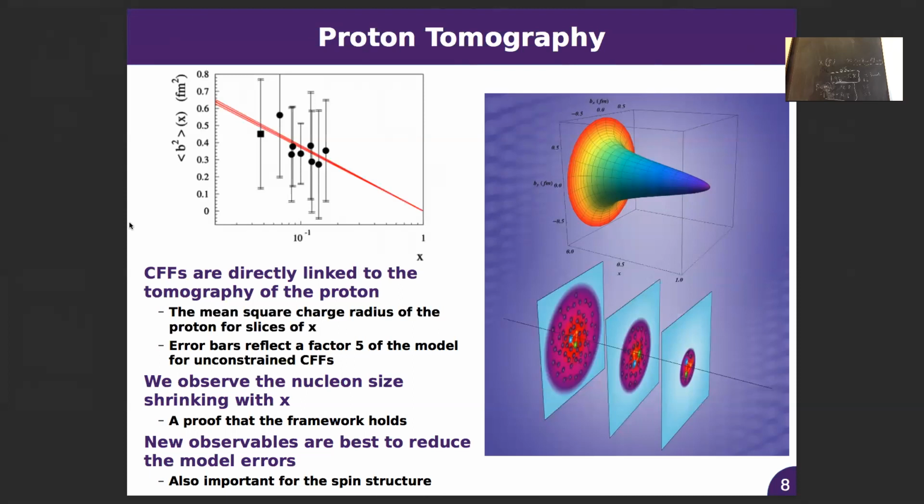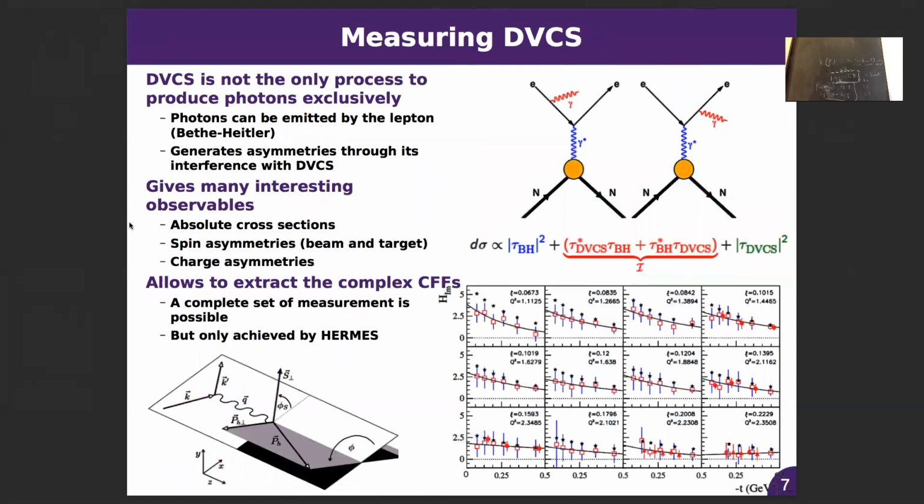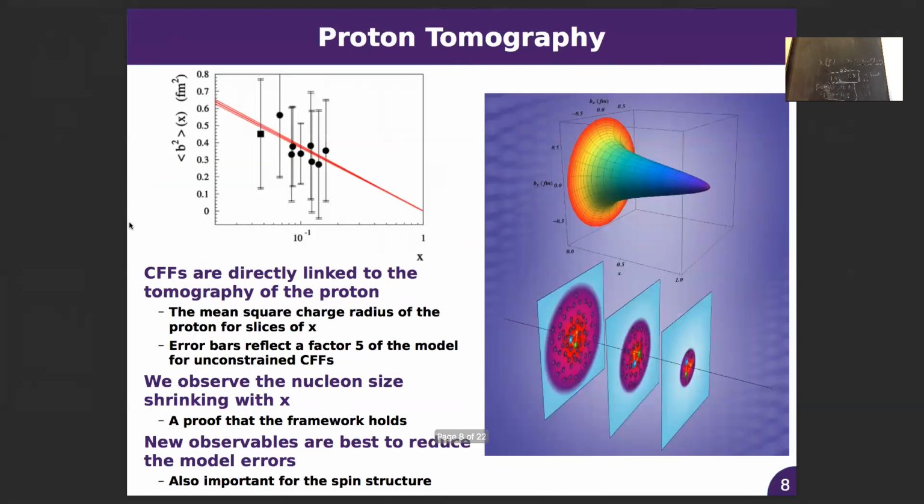So it seems that we now have many people doing fits that say they observe that the nucleon size is shrinking with X, which actually is very obvious if you look at this, because if you look at log psi, you have a pretty strong slope, and then it gets flatter at larger psi. So the data actually shows this pretty well. And that, I think, is a pretty good indication that the framework works. Even though it's very low Q square, t is not that small, and you can talk about a lot of issues in those data, what you see is that you observe what you're expecting, more or less.